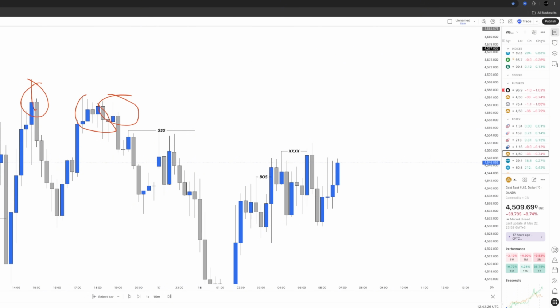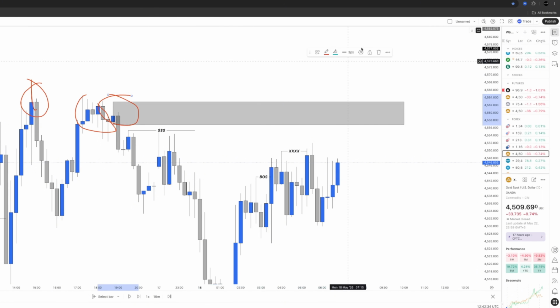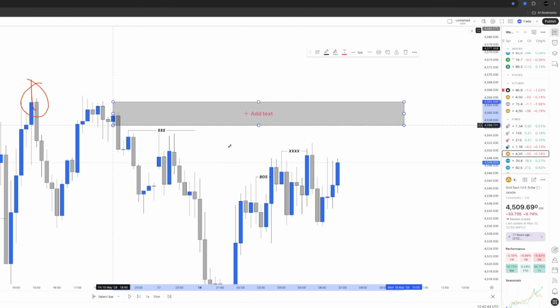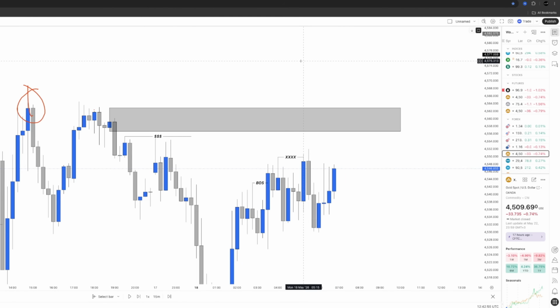Now, let's mark this as our order block to take a trade from. This is our order block that we are waiting for the market to come to in order to take a trade from. Sometimes you're going to see me marking zones as risky, mid-risk, and all that. This is what I want to tell you. This is a risky zone because the market changed direction from here, and it is in need of just continuing to the higher highs. So imagine the market is in need of just going to the higher highs, what do you expect? The zone can easily be broken. I'm saying that because I know all that can happen.